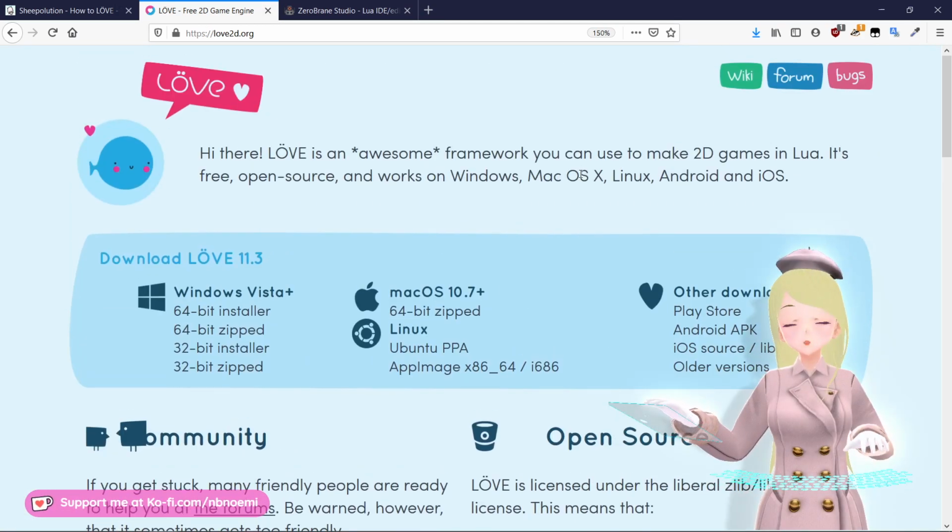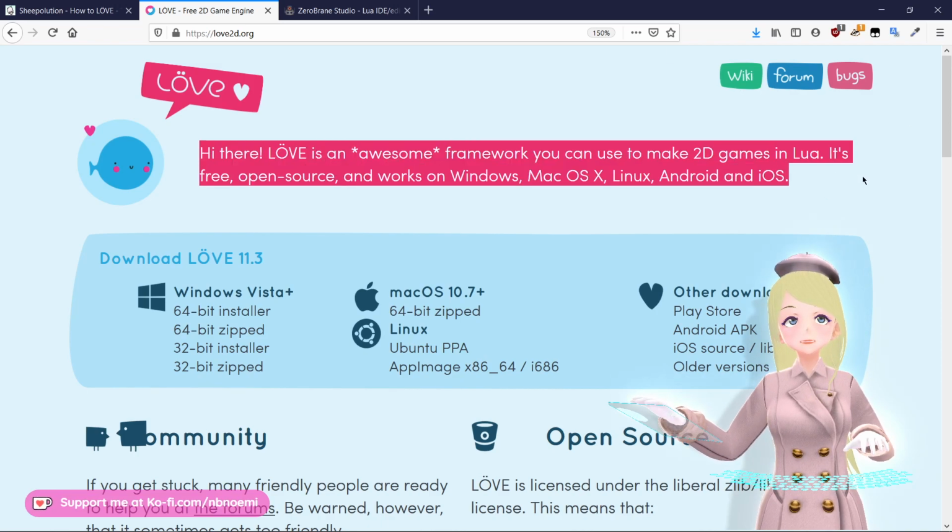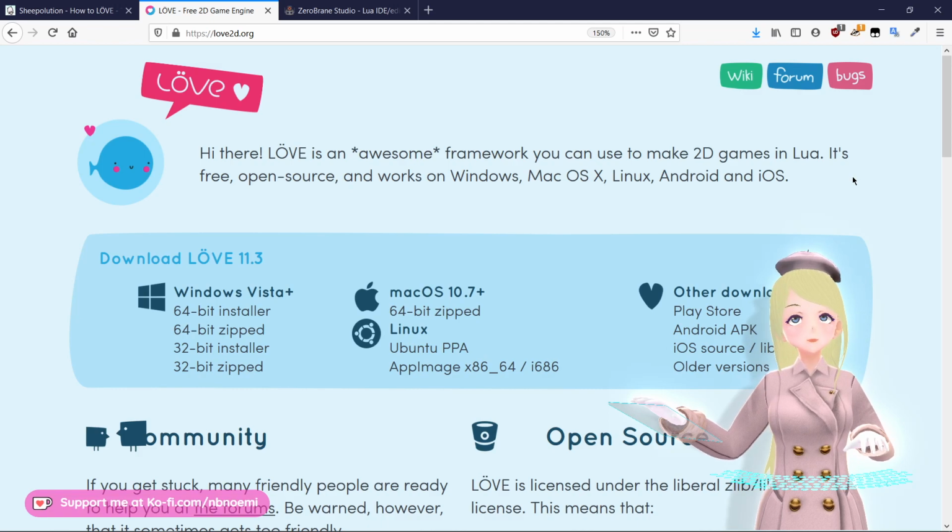What we're going to be looking at today is the LÖVE game framework. This is a very small, very flexible little framework.